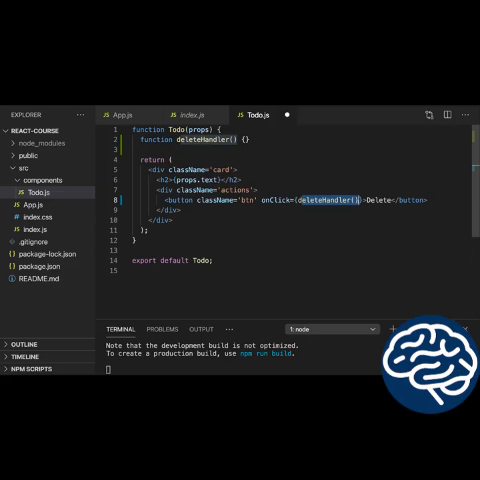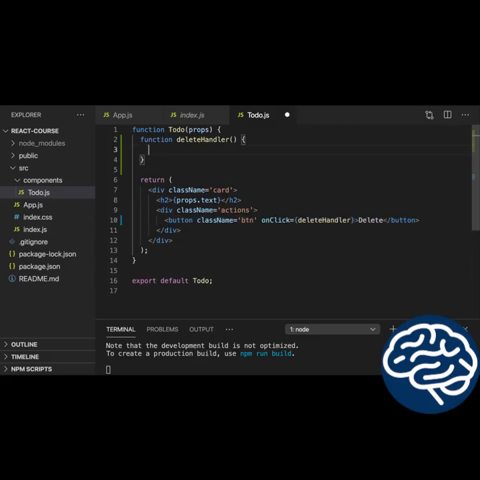We want to execute the function when the button is clicked, not when that code is evaluated by JavaScript, because that happens right before that content is rendered in the browser. Hence, we just point at this function by just using its name here, and that just tells React in the end that it's this function that should be executed when this element is clicked.